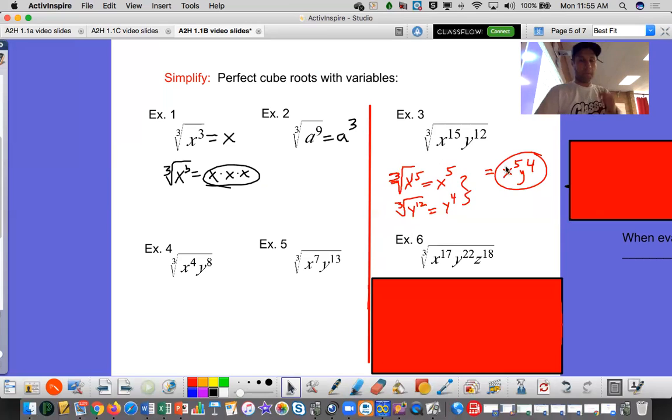Did you get it? Hopefully you did. They don't get much more difficult than that, except now if you divide by 3, you have to think of the remainder, okay? Here we have the cube root of x to the 4th. So I'm going to jot that one down, and I'm going to visualize this one first.